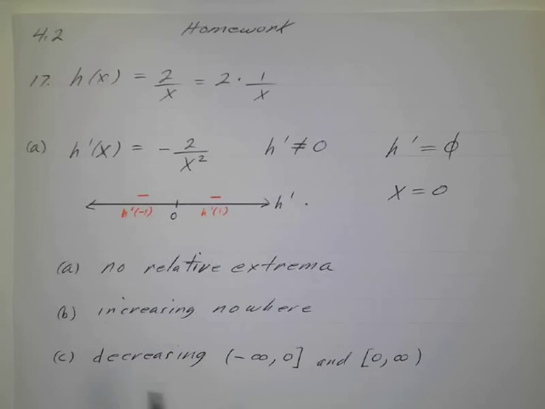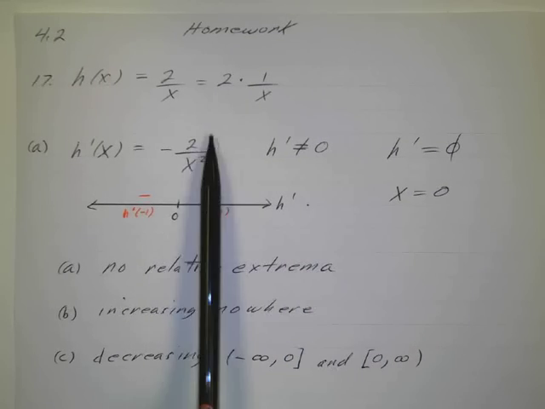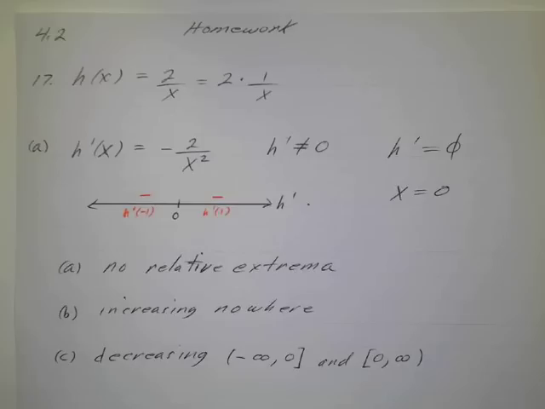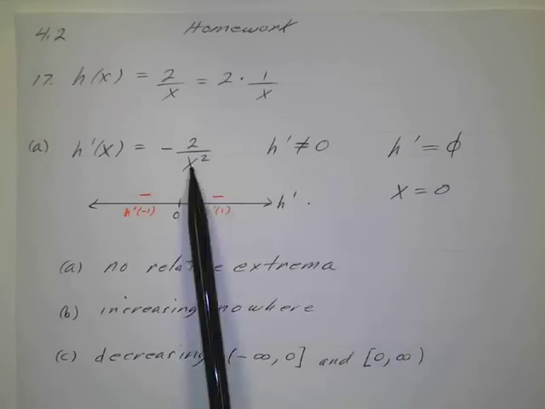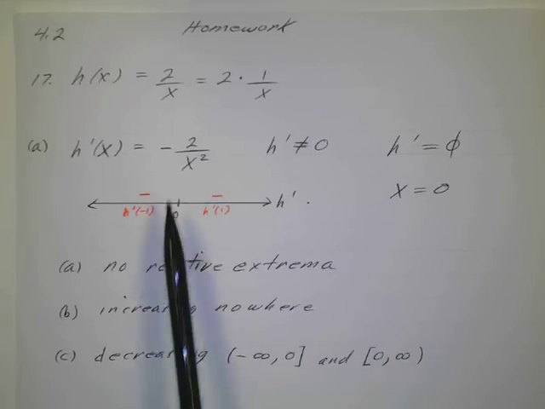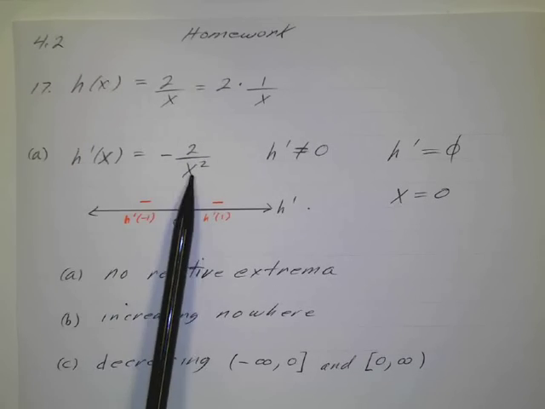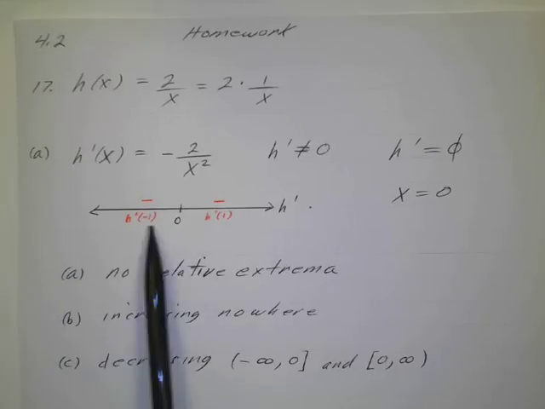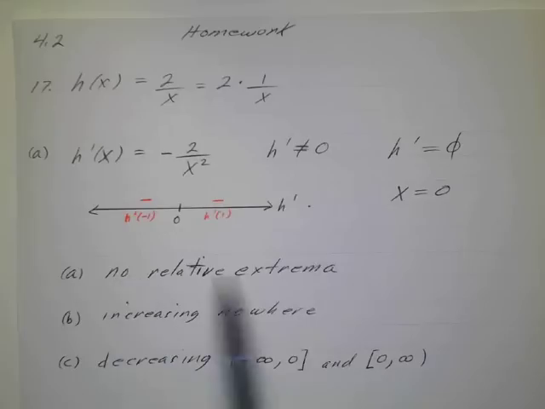interesting. We check for critical points. That's when the derivative is 0. Well, it's only going to be 0 when the numerator is 0, and that's not going to happen, so it's not equal to 0, and it's going to be undefined. It will be undefined when the denominator is 0, or when x equals 0, so I put my point in here. And if we notice, this part here is always going to be positive because x squared would be positive and 2 is positive. So with a negative in front of it, my fraction will always be negative. I could put some values in here. It doesn't matter. It's always going to be negative. So therefore, I have no relative extrema.